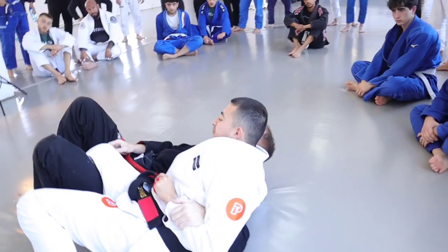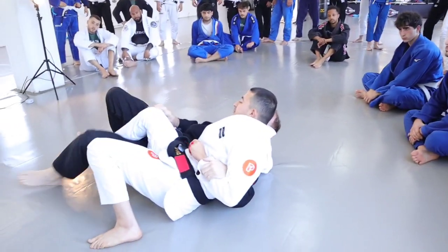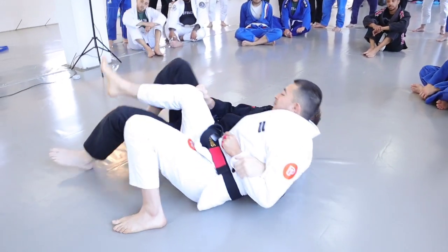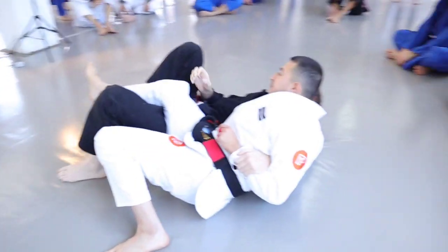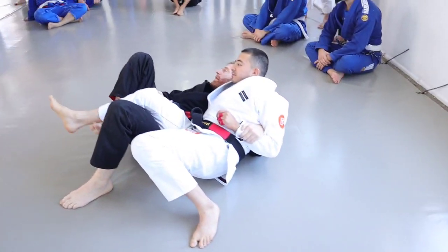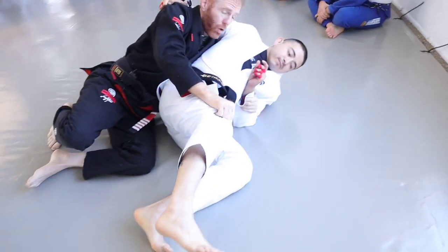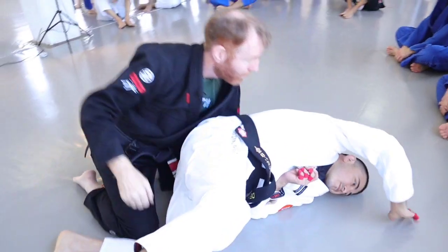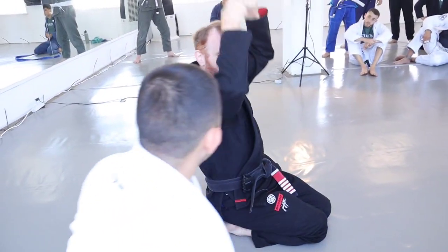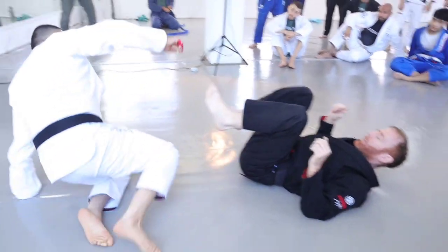So if I grab here, even if I don't use my hooks, I just stay on top. I can just push him back. But if you're doing exactly the same sweep, once I switch here, it's very hard for him to put pressure forward. So now I can start kicking, and because I've got this underhook grip, you're in a much better position coming up on top. You can do fancy stuff like the ball and chain armbar and lots of other things from there, but that grip's going to make everything easier.